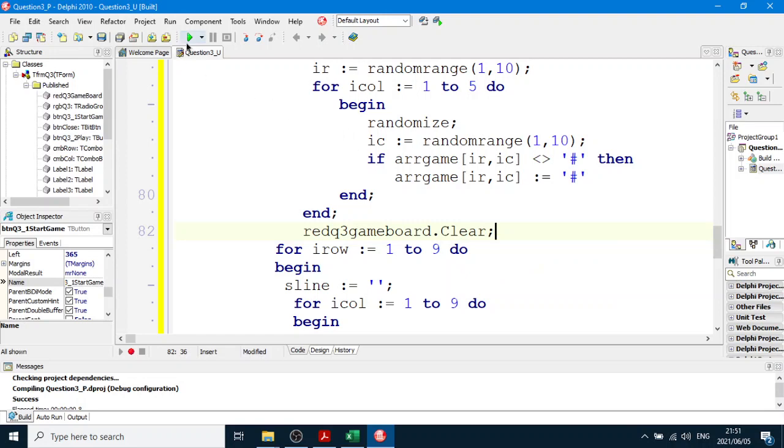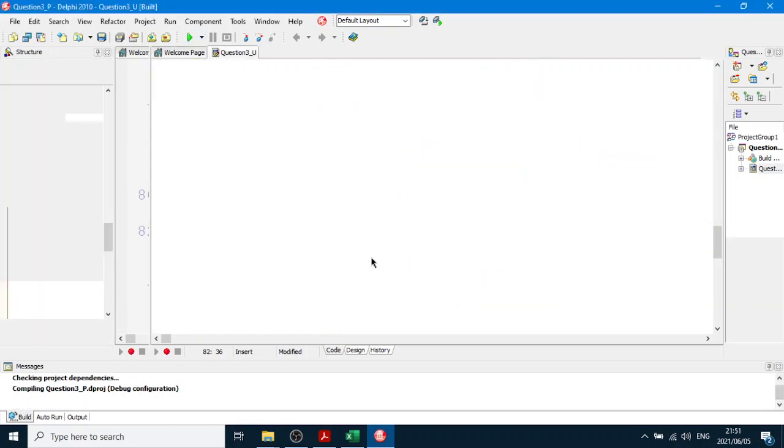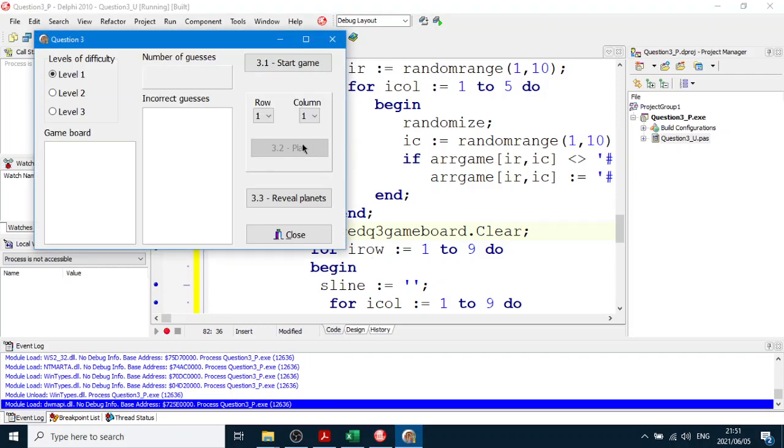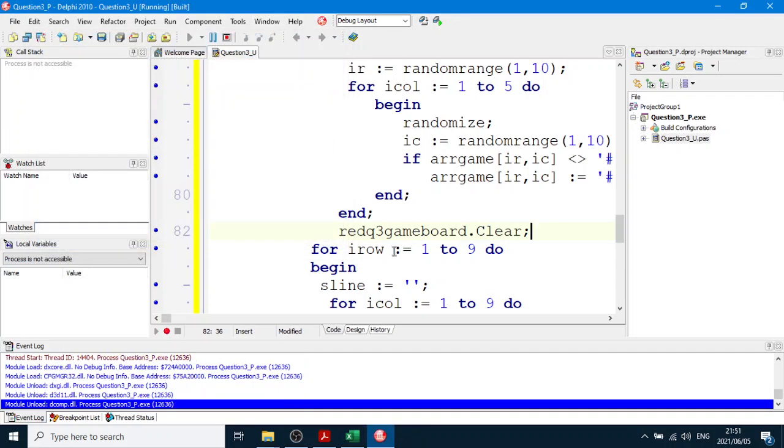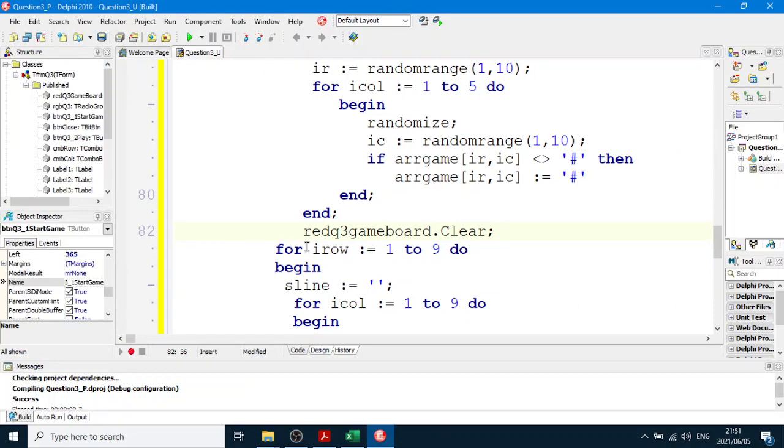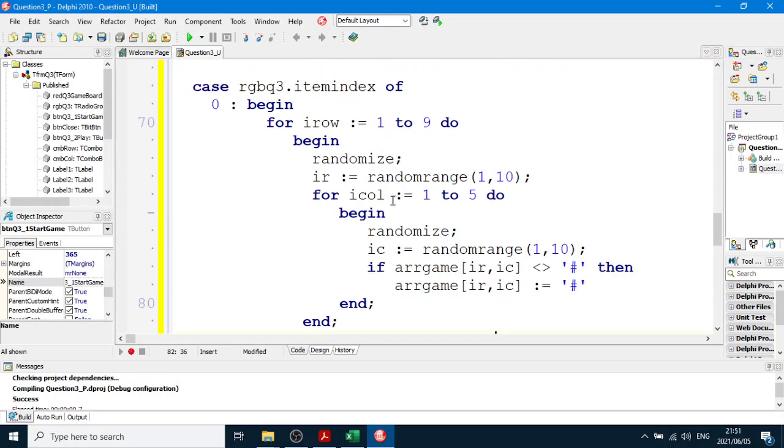So I'm going to click the start button a couple of times to see if it actually works. Start game, and then you'll do it again. 1, 2, 3, 4, 5, 6, 7, 8, 9, 10. Only 10. 1, 2, 3, 4, 5, 6, 7, 8, 9, 10, 11, 12, 13, 14, 15. Only 15. So okay, we're not getting the display that we want. We're on the right track, sort of, but we have to fix this over here.